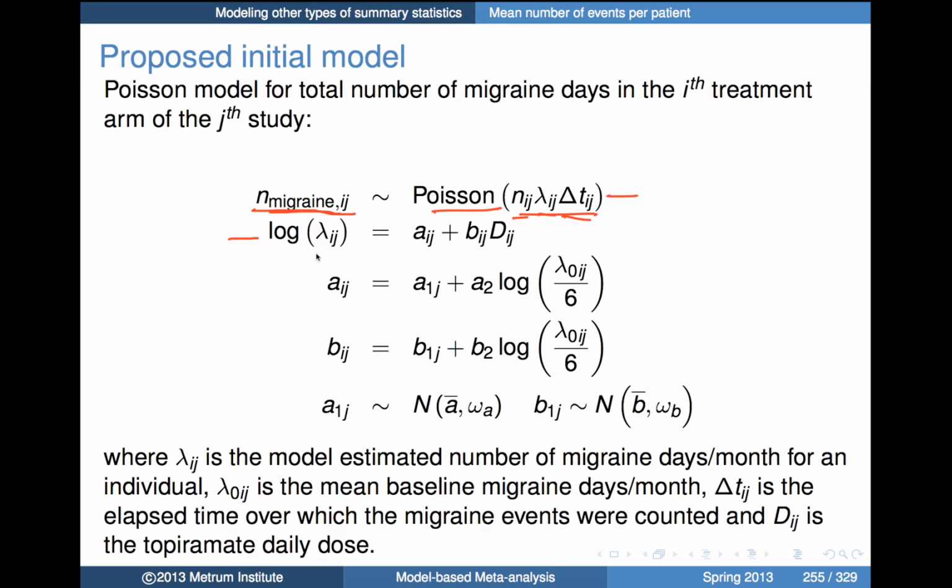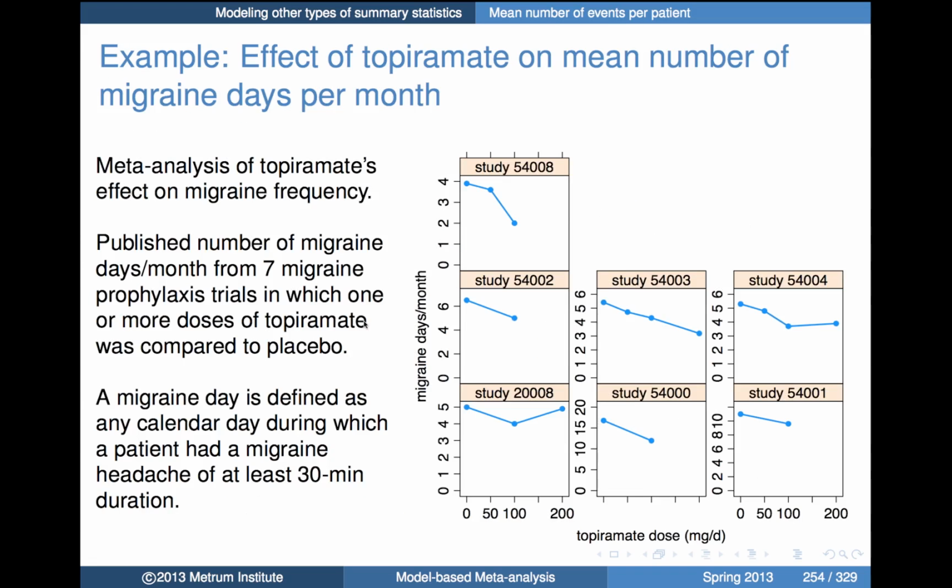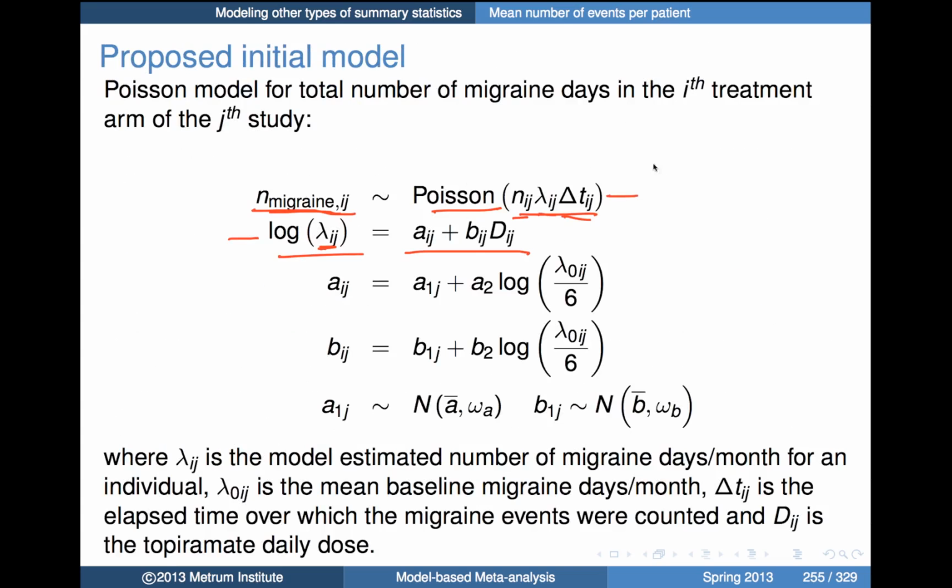Now, first of all, this lambda has to be non-negative for this to work. So one way to enforce that is to use a log transformation, so that this number, which is non-negative, when I take the log of it, creates a value anywhere on the real line. And I used a linear function of dose as my first attempt. So admittedly naive, but as good a first try as any. In fact, I did make a log plot of log migraine days per month versus dose to get a clue as to whether that might describe it. It's not necessarily obvious from this, but it looks like it might be a suitable descriptor of what we've got there.